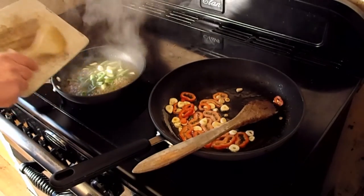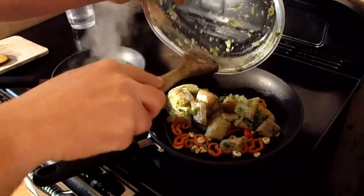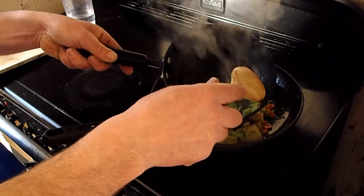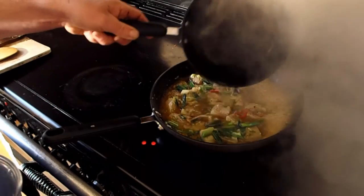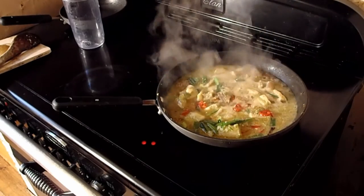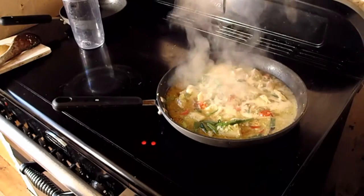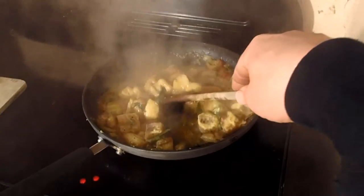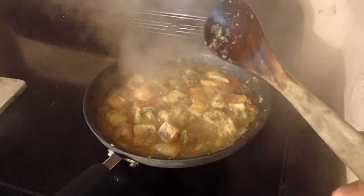Now I'm going to put the spring onions in. With the caramel sauce nearly ready to go, I'm going to pop the fish in and just give them a bit of a fry before the main sauce goes in. I reckon that will do me with the caramel sauce, so I'm going to pour that in, making sure I go over all the fish as I'm pouring, just in case I don't have enough depth in the pan. I need another 150ml of water — I'm going to put it in the small pan first just to take off any remaining sugar and caramel. I'll just set my timer because otherwise I'm likely to be on the internet and forget and set fire to it all. It's looking really good, loads of steam coming off as it reduces down. You can see it's caramelising nicely, all looking nice and brown. The sauce has reduced a lot — it's been on about a quarter of an hour now.